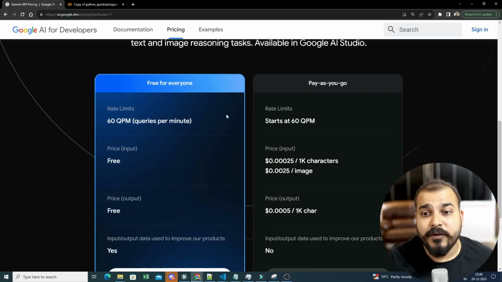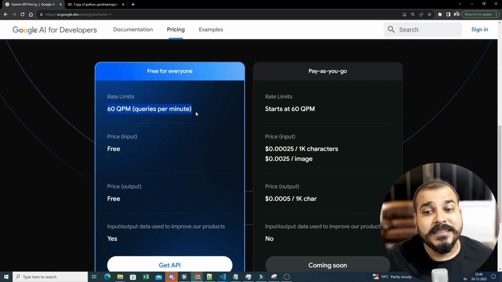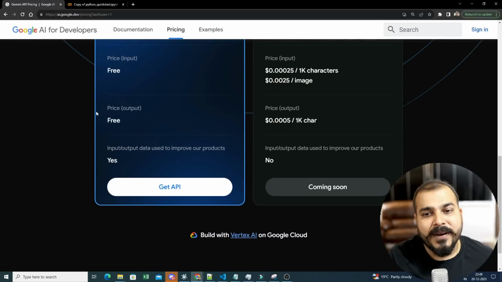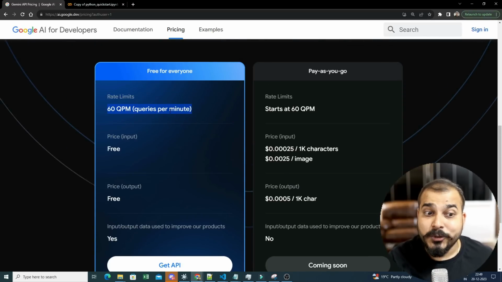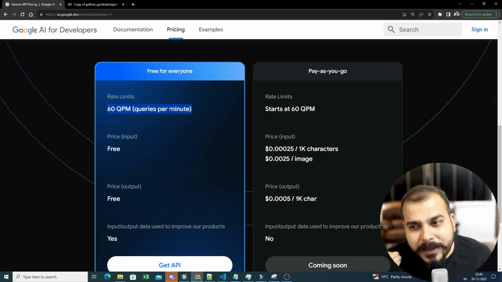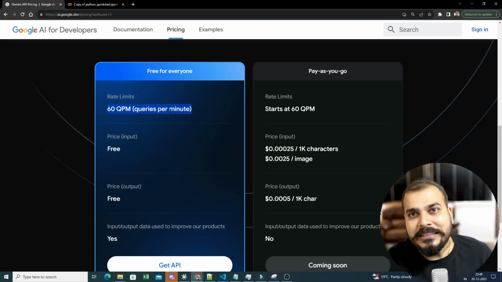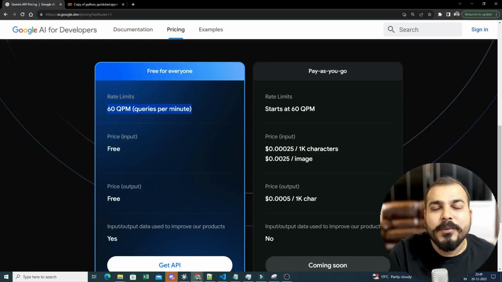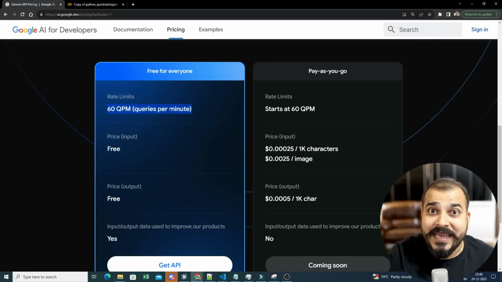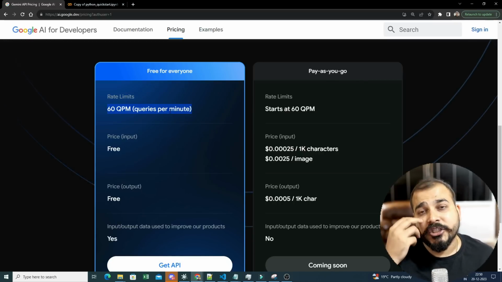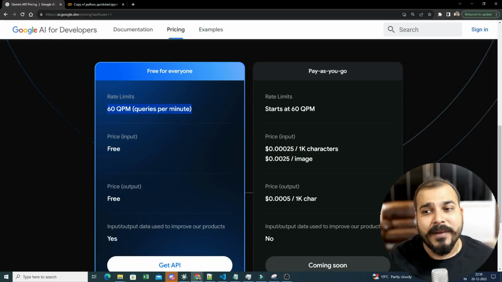The Gemini Pro model, which is free for everyone, has a rate limit of 60 queries per minute. That basically means within a minute you can hit 60 queries. Input is free, output is also free. You can start using this to get to know how powerful Gemini Pro is, and I have used it. It looks pretty good, at least not as fancy as what was shown in the demo. But yes, we can compare it with ChatGPT or with OpenAI APIs, which perform various tasks like text summarization, text classification, or other tasks like Q&A and many more, right?